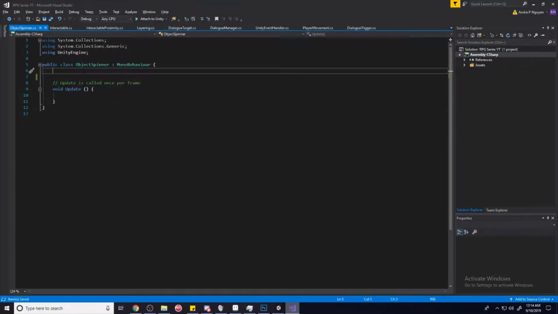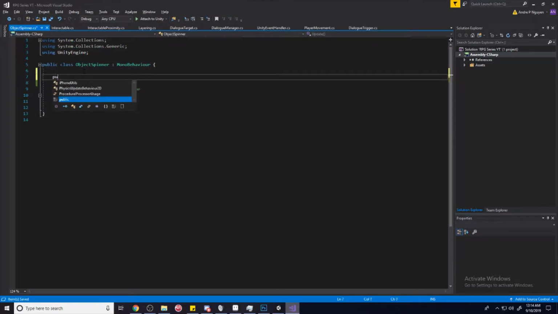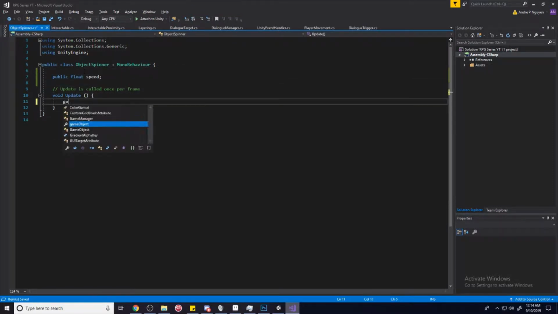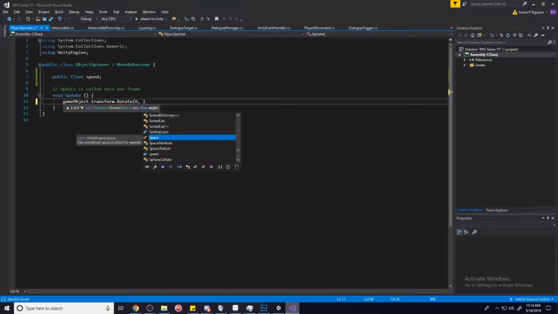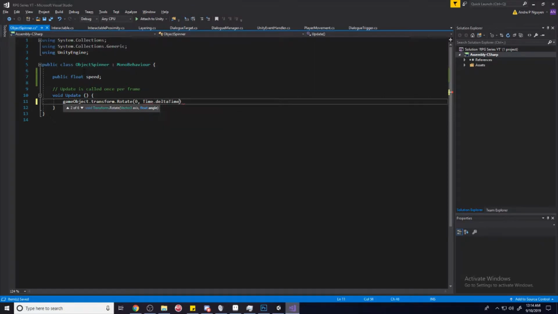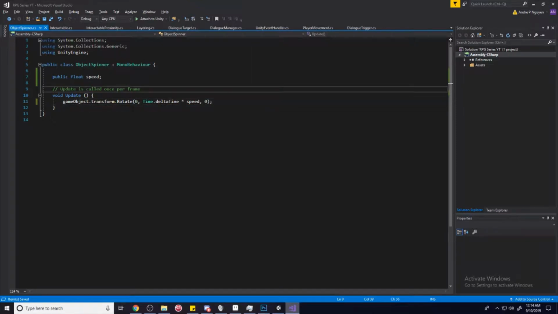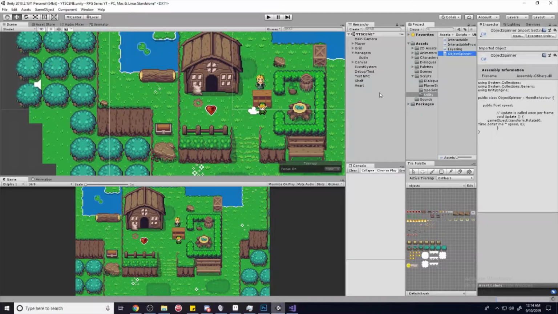We're just going to have a public float, call it speed, and say GameObject.transform.rotate. And we're going to rotate it around the y-axis. So do time.delta time multiplied by speed, and then have 0 for the z-axis. So basically all this does is spin our object around the y-axis.